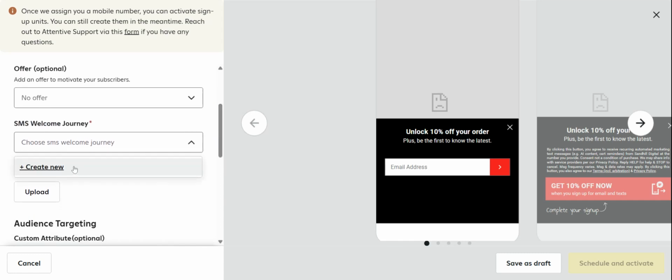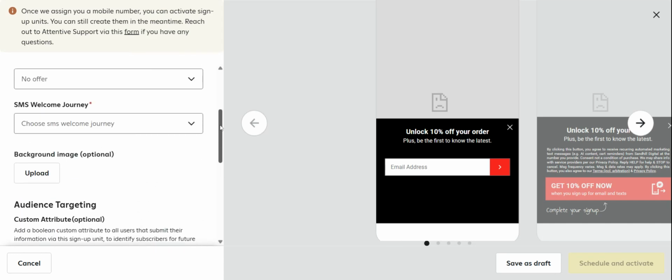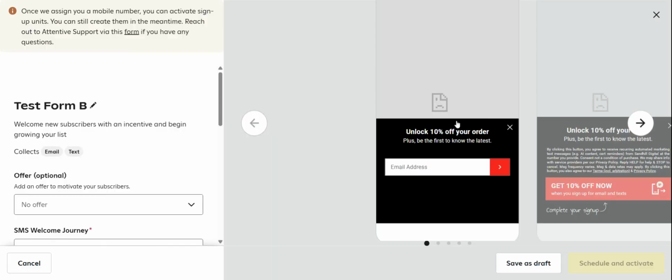And same thing down here. You're going to have a list of flows, and then you connect this to the flow. So if someone goes through and fills the sign-up form, they instantly get shunted over into that flow. So it's basically you're connecting everything from your already pre-existing items in your account, which we'll get to in other videos. You have your background image, you have audience targeting for more specific nuances, but we're going to be going over here and looking at how to edit things.